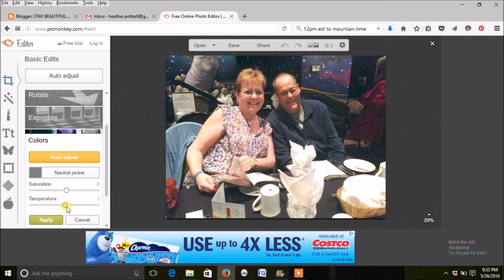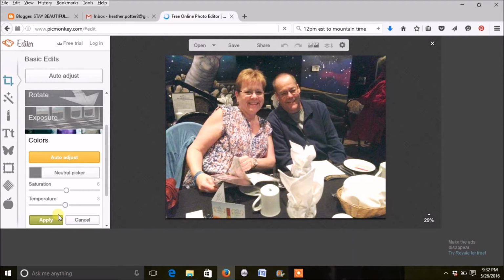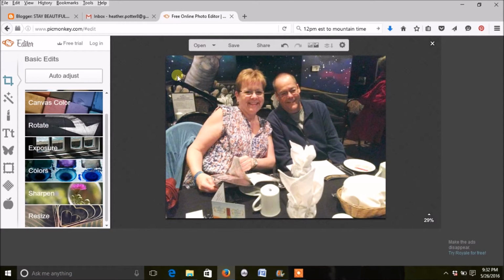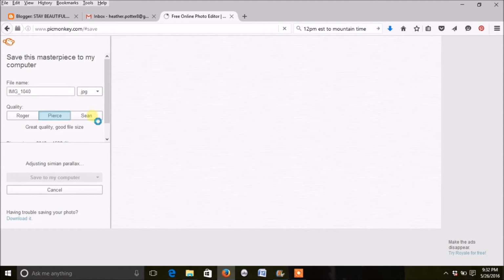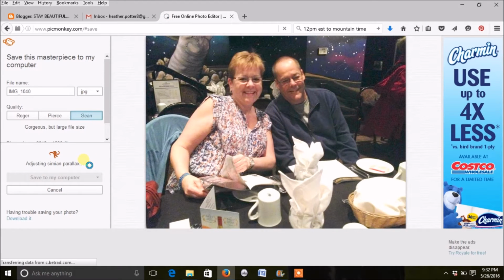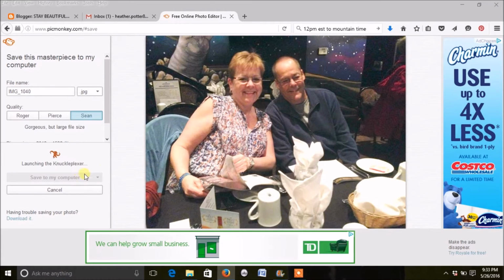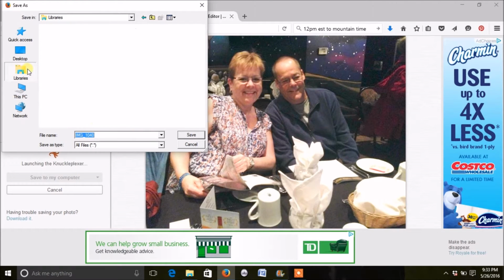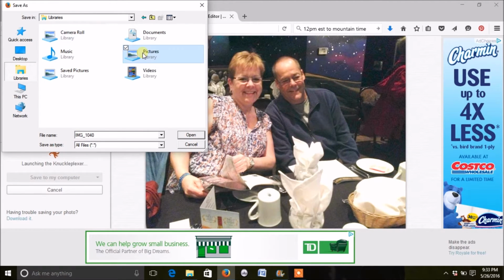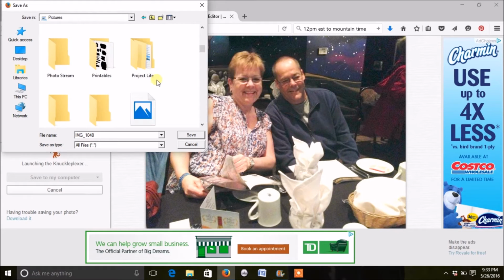So that's just what I'm doing here, and you saw that this photo of my parents started off really dark, and I lightened it and made it a lot more visually appealing anyways. So I'm just gonna go and save that, and I like to save it at the highest quality just because I'm not sure what I'll be using it for in the future necessarily, or what size I'll use it as, and the highest quality on PicMonkey is still slightly lower than what my original photo is, so I'm not taking up a ton of extra space on my hard drive.